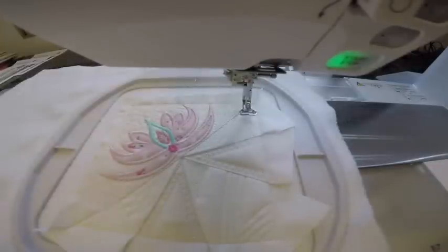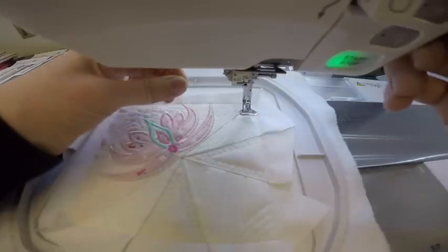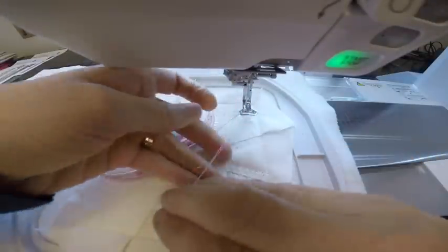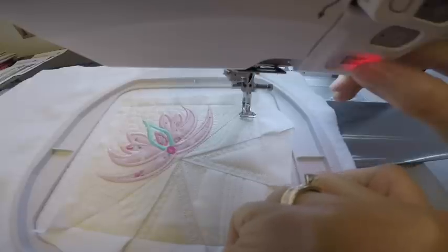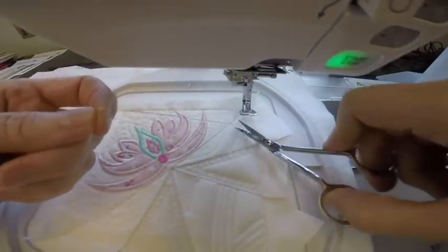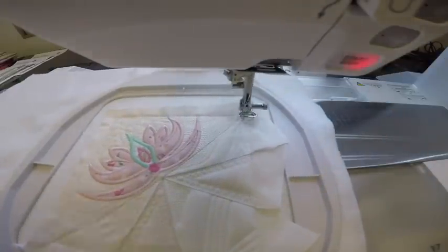So our final step, step 23, we're going to take our thread. We have thread C in the needle and in the bobbin. Remember, we're going to bring the bobbin thread to the top for all these quilting stitches. That way, everything will look nice on the back. After it takes a few stitches, I'm going to trim this thread tail so it doesn't get caught in the rest of that quilting. And this is it. This is the final quilting step. It's looking pretty good.